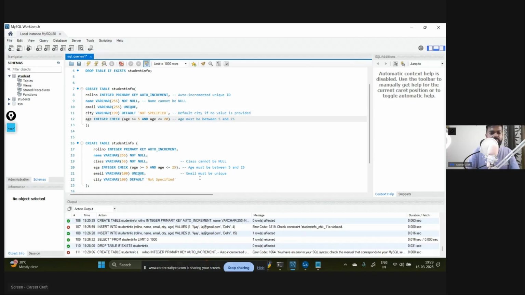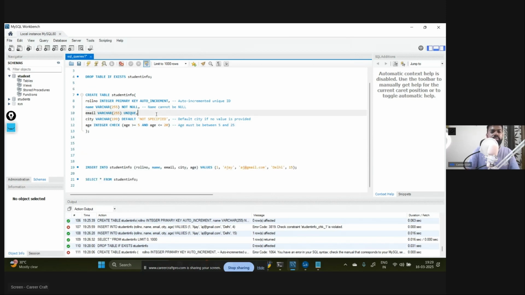And now I will remove this: no duplicate values not allowed; primary key is unique. This is the understanding. Now, moving ahead to the foreign key.